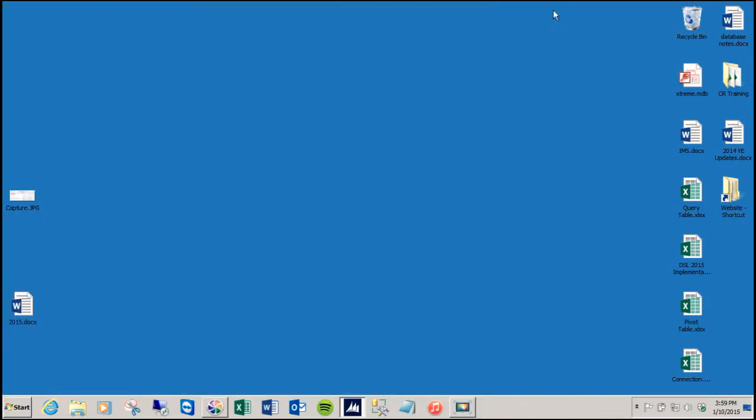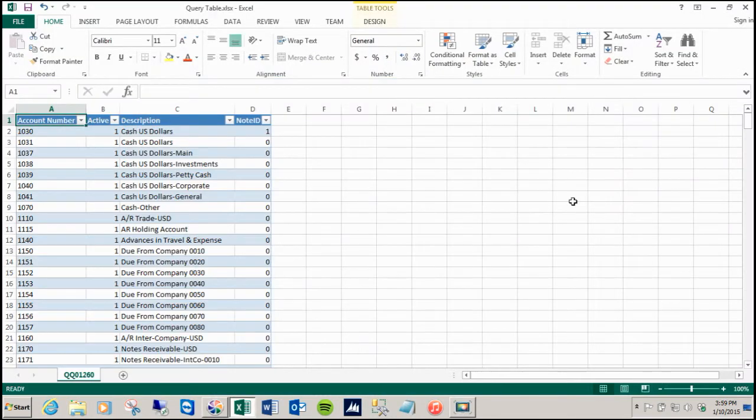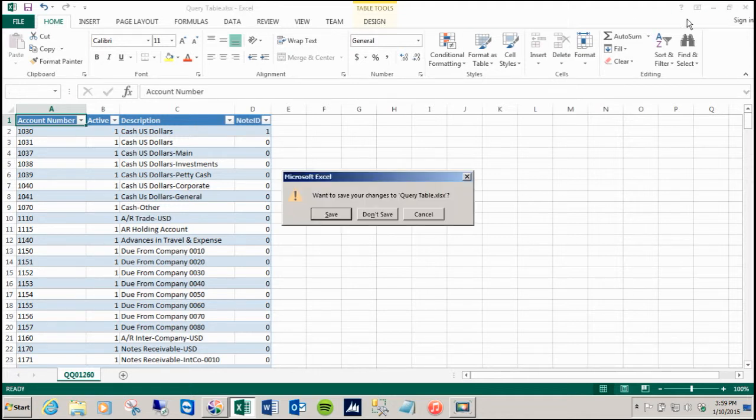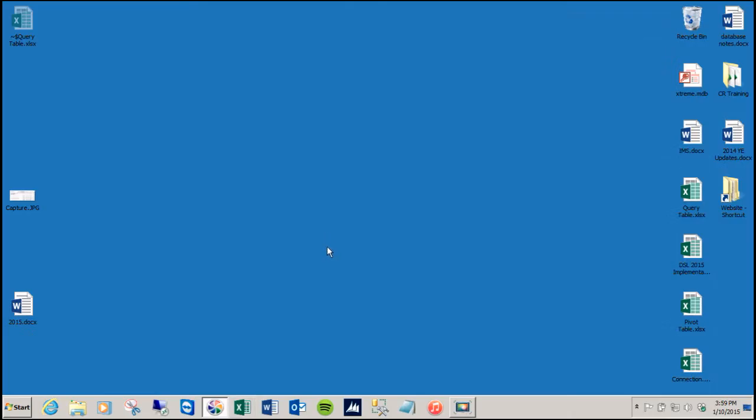Now I'm going to close Microsoft Dynamics completely and open up the query table. Again, it's been refreshed, so Microsoft Dynamics doesn't even need to be open for you to get the latest data from this spreadsheet. Now I'm going to close it, save again, and go back into Microsoft Dynamics SL.